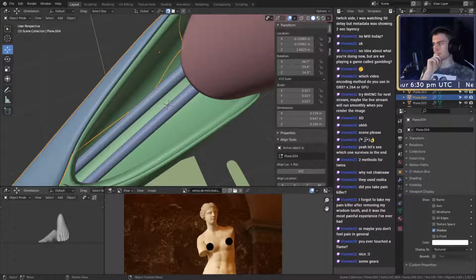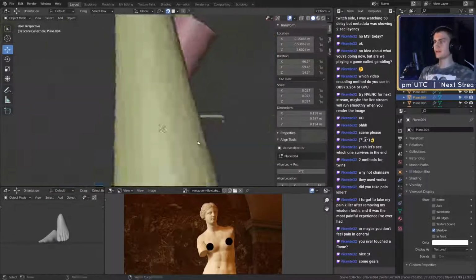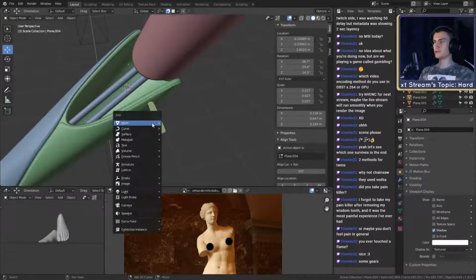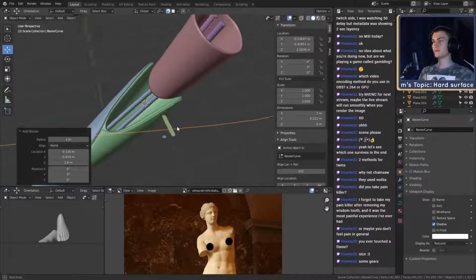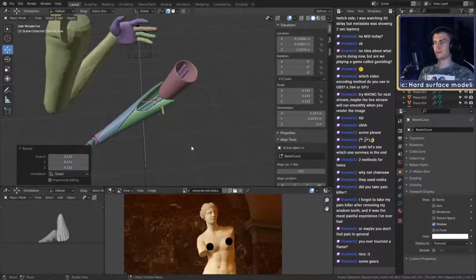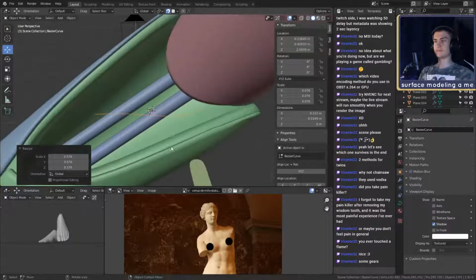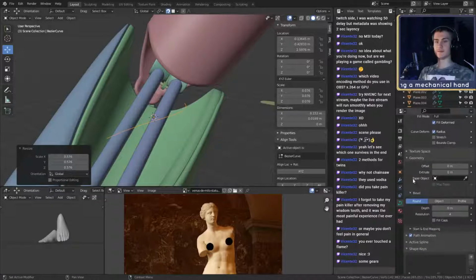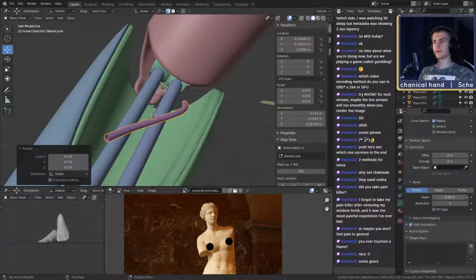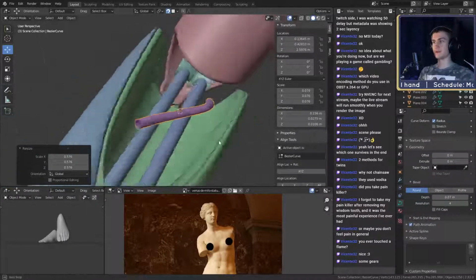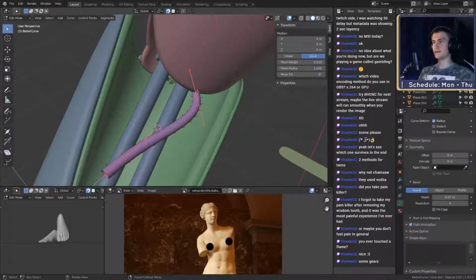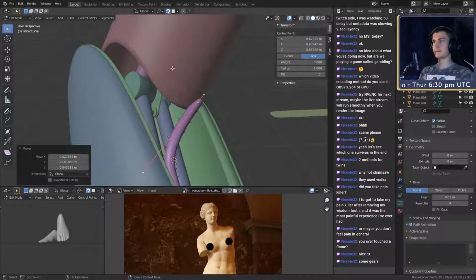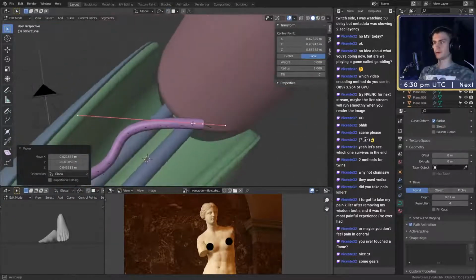Let's see. Yeah, let's put in a cable for now. The easiest way to do a cable is to just use a Bezier curve. There you go, make it smaller. And then we can go to the curve settings and enable geometry by setting the depth higher. There you go, now it is an actual tube. We still have the handles, which we can then use to move this cable or curve, whatever you want to call it.